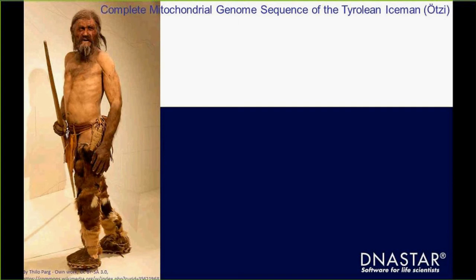So here's a picture of Ötzi. He's a Copper Age man who lived and died about 5,000 years ago. His body was recovered from a glacier in northern Italy, and his entire mitochondrial genome was sequenced, assisted by the use of Lasergene software. And the populace at large was also surveyed, and they found that people are still genetically similar to certain markers with his genome. They live in southern Italy today.